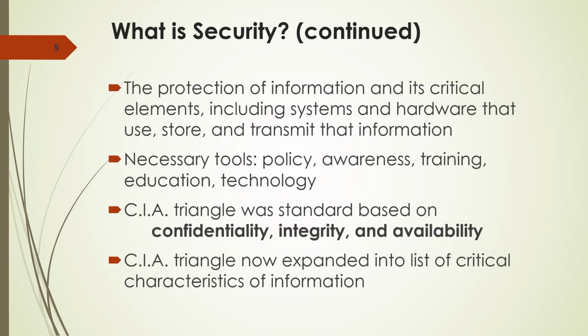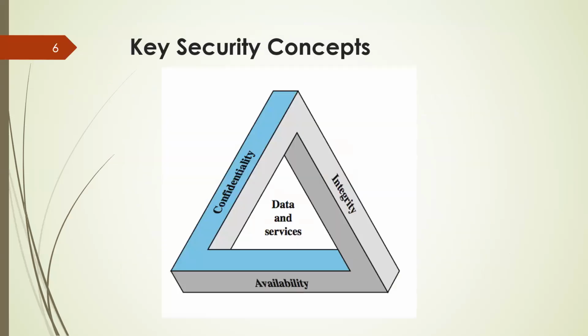Of course, the protection of this information is very important. Hardware, software, wherever it's stored is key. And as you transmit this information, we need to ensure that the confidentiality, integrity, and availability of hardware, software, whatever useful information one has is extremely important. So we look at our triangle of our CIA and expand on it in detail. We'll define what each of them are. So these are the key core components for any secure information system.